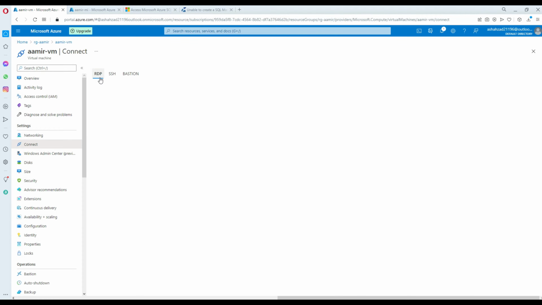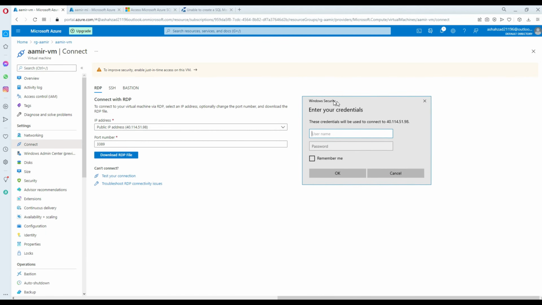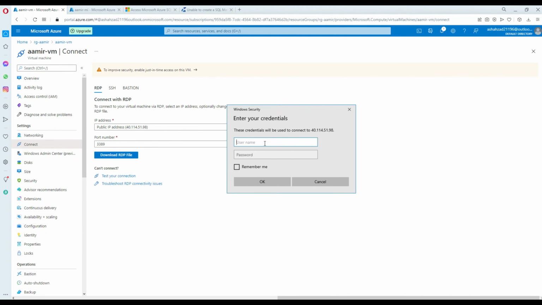It's going to ask me, do you want to do RDP? I say yes. It says, okay, this is the public IP, that's fine. Download the RDP file, and then it's asking, do you want to connect? Download completed. So yes, connect. Now it asks me for a username and password, so I'm going to provide a username and the password.